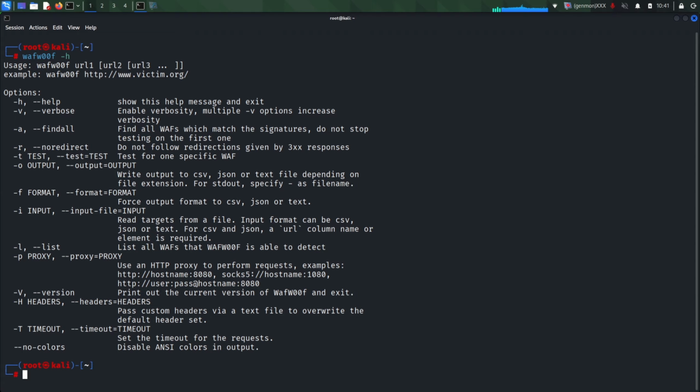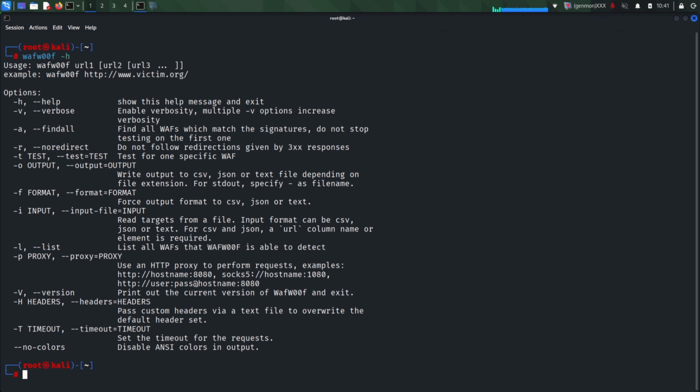It sends specific requests to the target and analyzes the responses to answer two questions. One, is there a WAF protecting the site? And two, if yes, which specific vendor or product is it? Knowing this is crucial because the bypass techniques you use for a Cloudflare WAF are totally different from the ones you use for an F5 BIG-IP firewall.